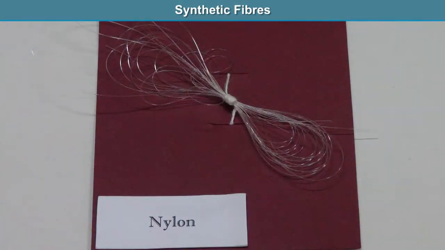Now let us talk about the synthetic fibers. The first synthetic fiber was produced, which was called nylon, by a scientist called Carothers. And this fiber was used in many industrial applications and also for the production of garments. In fact, when nylon was introduced in the market, initially sarees were produced, shirts were produced, and dress materials were all produced. But what happened was, maybe in the year 1920, this nylon fiber was developed.